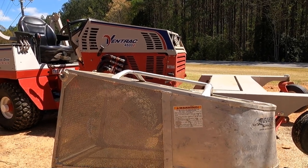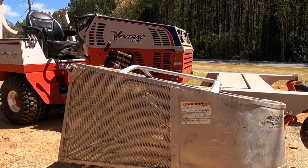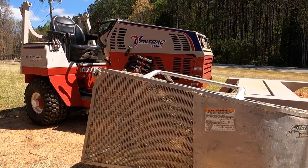Yeah, it's not perfect, and it does fill up pretty quick, but it gives you an option if you need something just to clean up some leaves or to do a scalp.